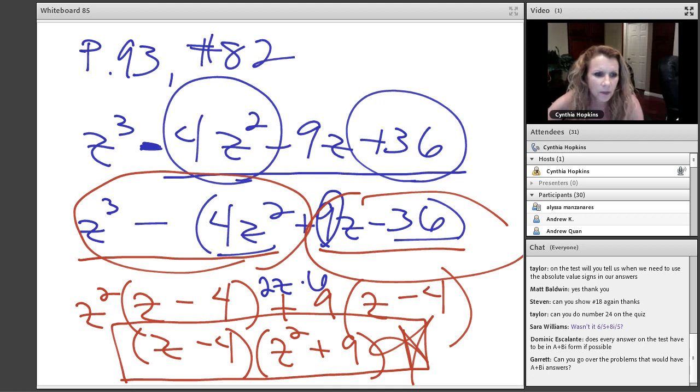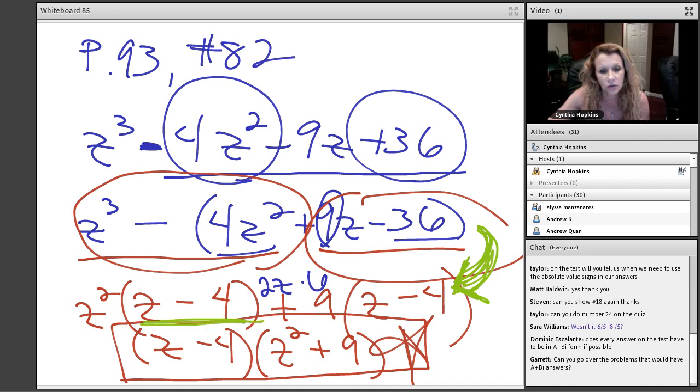By the way, let me make this comment. Let me go to green. When I went from 4 terms, these circled terms over here, and I changed it here to 2 terms, this z minus 4 here and z minus 4 here, if that doesn't happen, something's wrong. Okay, you have to be able to have that in common to be able to make all these terms turn into one term. That's what my final answer is: one term with only factors, and every factor is completely factored.